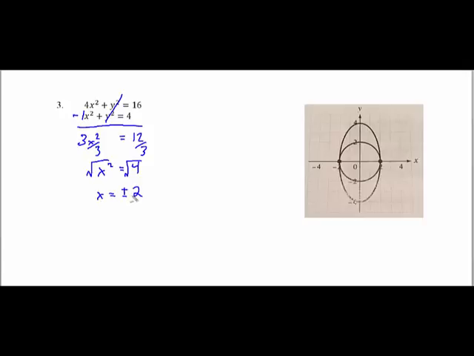So what I have to do now is take that plus or minus 2 and consider 2 situations. One situation when x is equal to 2, and another situation when x is equal to negative 2. If you look over here on the picture, you do see that our intersection points are at x equals 2 and negative 2. Again, the picture won't be there for you, but it is nice to see that we're on the right track here.